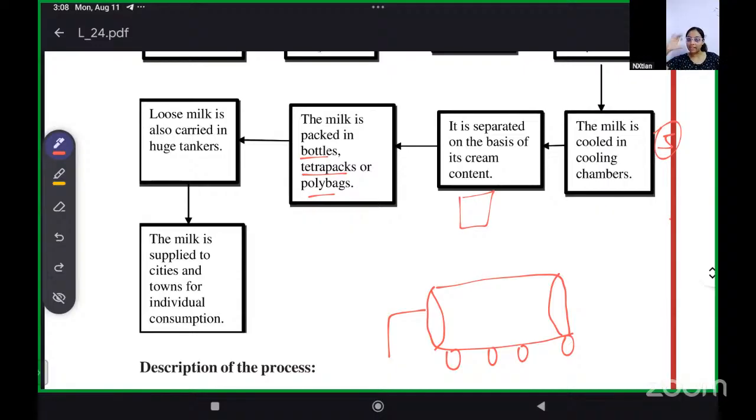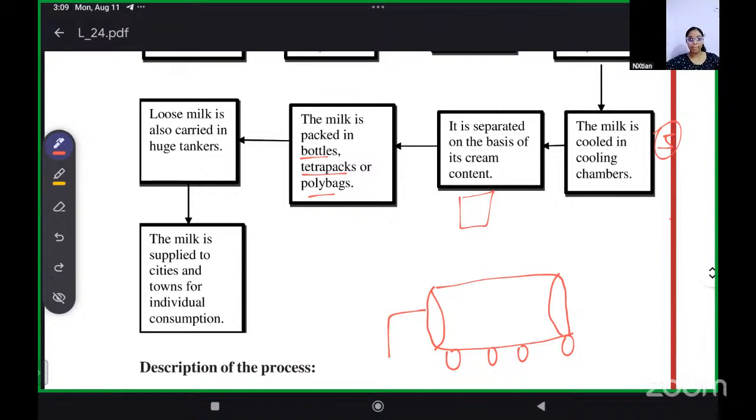And this packed milk is given to the shopkeeper. It's transported to our dairy stores. We have dairies in our cities, right? All the shops that sell milk products. So this packed milk is then transported to the dairies of our cities, and then from the dairy we go and buy the milk. Okay, so this is the process that starts from milking of the cows and then the processing of the milk at the big dairy, and then we get it at our local dairy, our local shop.